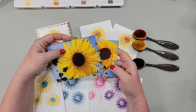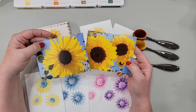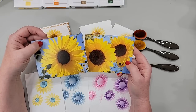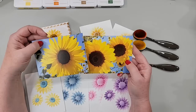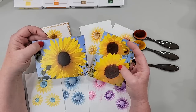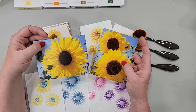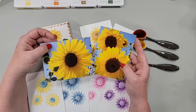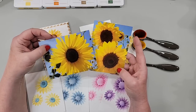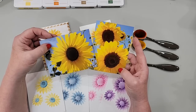I did want to show you that for inspiration for creating my sunflowers, I used to stop by this amazing sunflower field on my way to and from picking up our son at school. He went to private school. It was quite a ways away. It was about a 35-40 minute drive each way. And there was this amazing sunflower field. And so I would stop there in the fall and take pictures. These are a couple of cards I had made with my photos from that field.